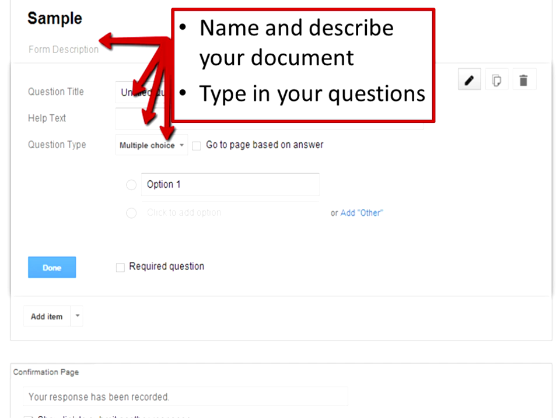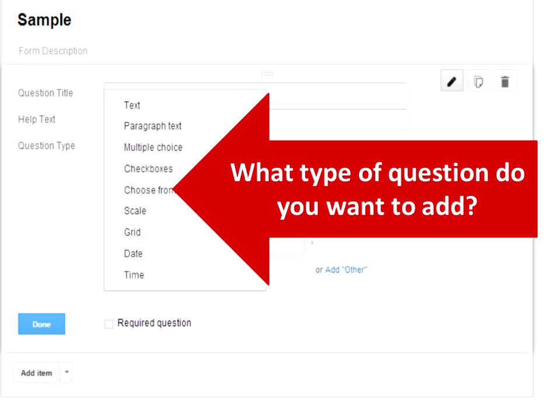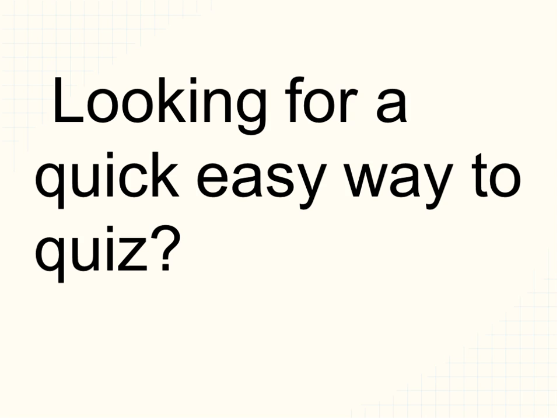You just go into Google Docs or Google Drive, you create a form, and all you have to do is name it, decide what types of questions you want to have, what format you want. Do you want your answers to come in a text, a paragraph text, which is a larger text box? Do you want multiple choice check boxes? Choose from a list. Do you want it to be a scale or a grid? You have all those options when you use Google Forms.